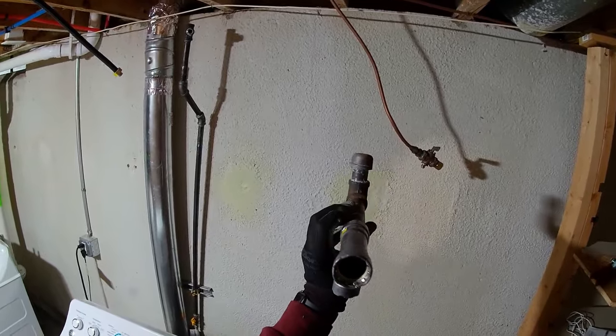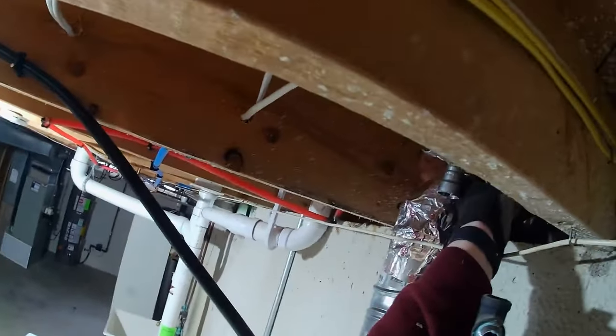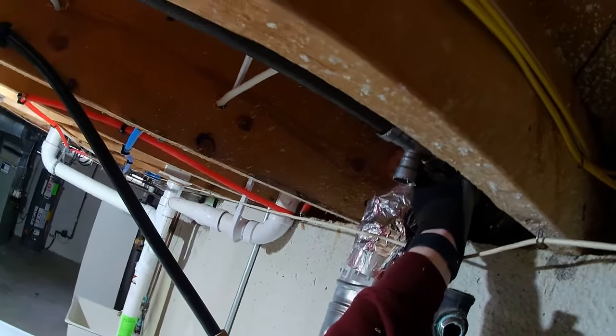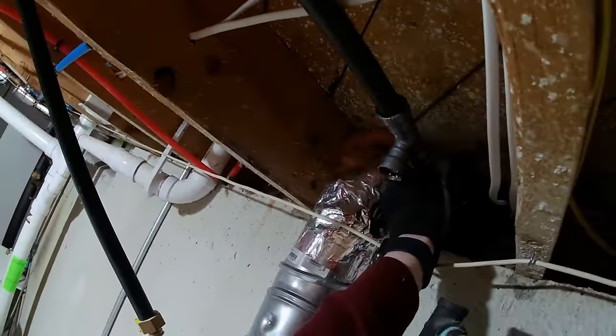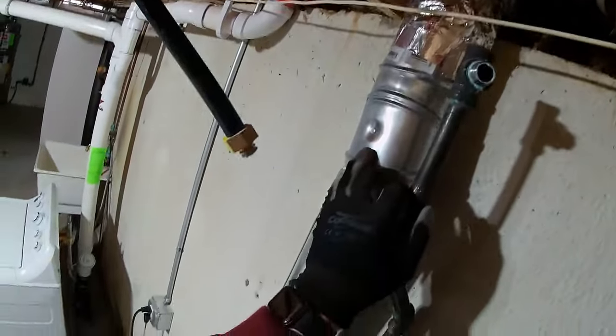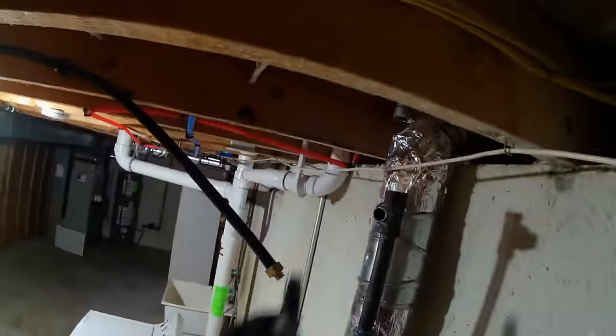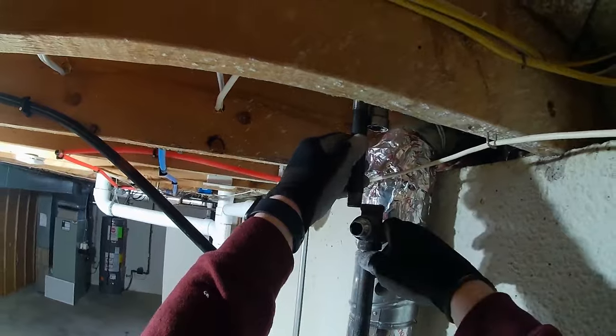Try to get it somewhat straight. Alright. And then I think, yeah, that's just how it was, so that'll work. I guess I got my piece put in here first, and then I can cut it to length. That's what I'll do. Well, it doesn't matter because I got to move it out of here. So yeah, I'll just get that piece put in there. Just lop off the threads here. That'll work.